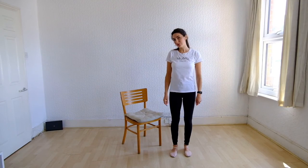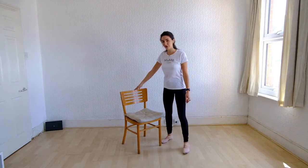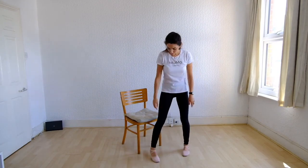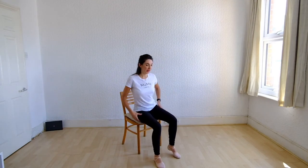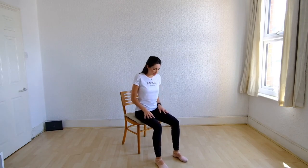We're going to come back down to sit for the cool down today. So just finding your chair again if you've been standing, coming in front of it and pressing your bum right to the back of the chair to lower yourself down. Having a little bit of a wiggle once you're there, finding that space between the back of the chair and your spine here, and checking that your feet are in parallel, ready for the cool down.